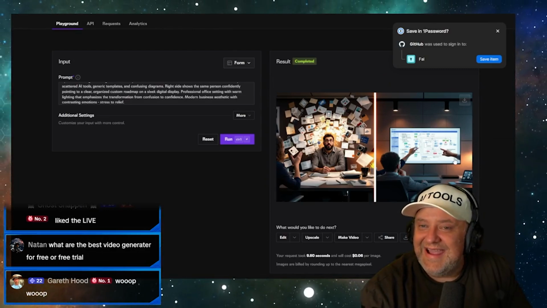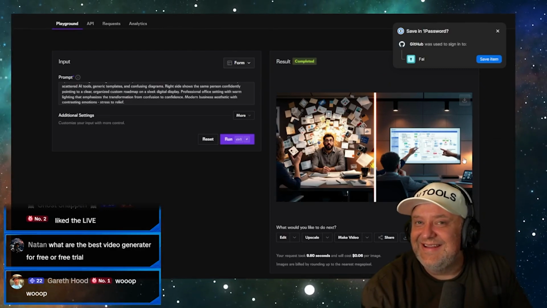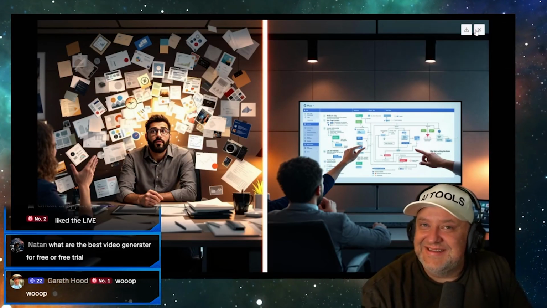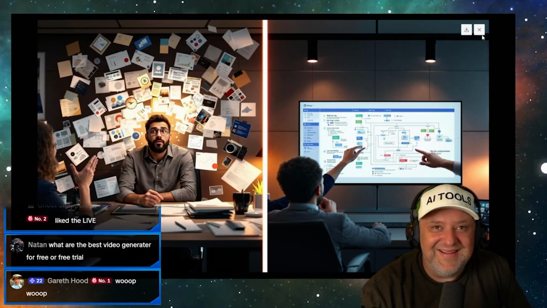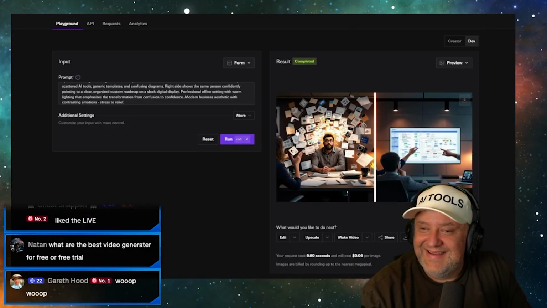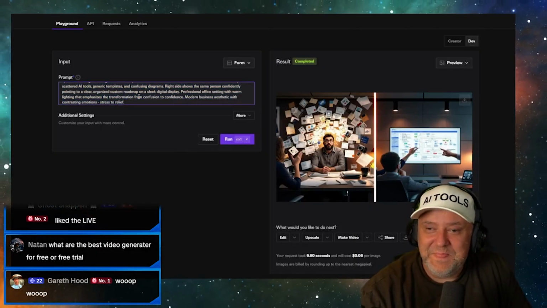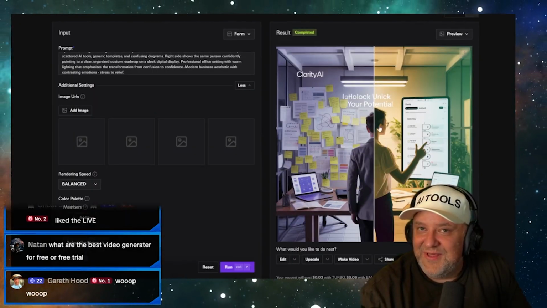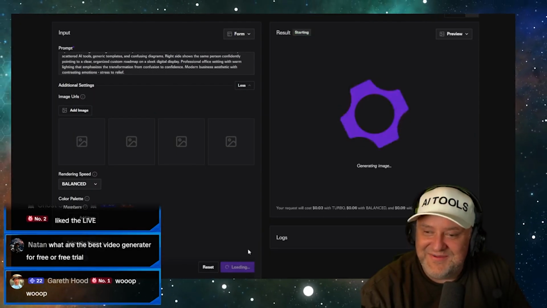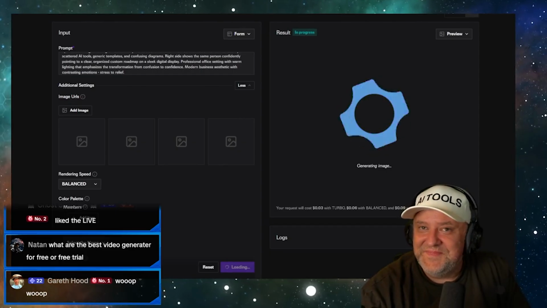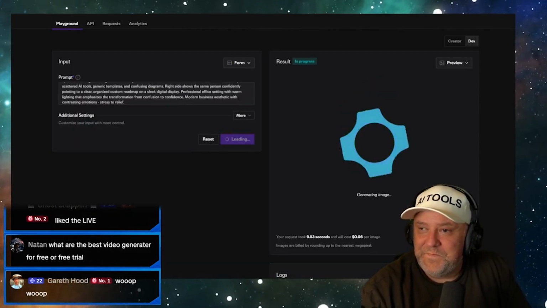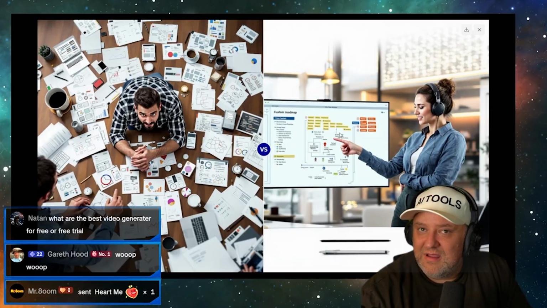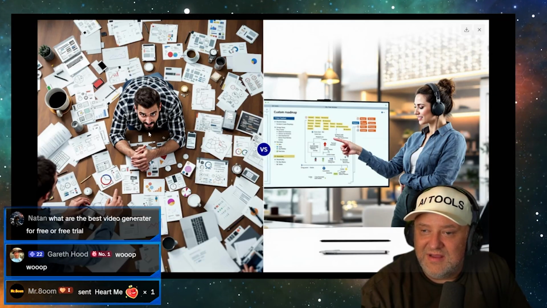I like how there's a hand on this image. It's basically just creating a versus image. This is actually not that bad overall. You know, it's pretty good. Here, let's run it again and compare these guys. Oh, they messed it up. Ideogram, come on with the text. You should be able to do that. This guy looks messed up.